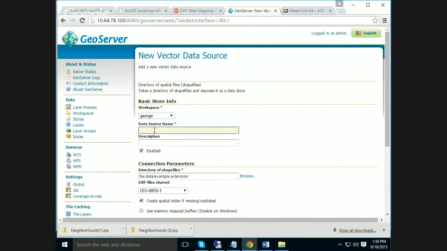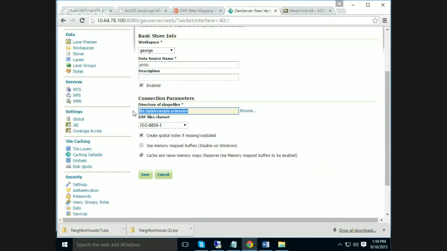So now I'll redo this. So this is going to be a Philly, and then here when I cut and pasted it, it worked. The reason why it worked when I cut and pasted it is because I did it right. Instead of saying geo data server, I said geo server data. My mistake.